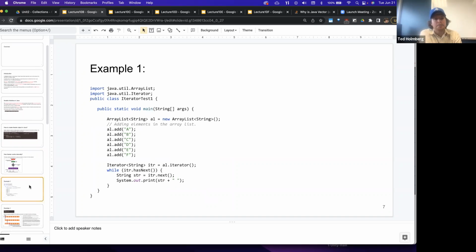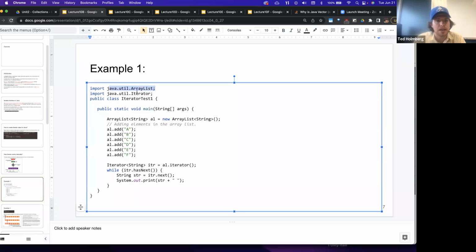So a quick example of the iterator test here: I import ArrayList, and I import my iterator, and let's say I call this public class IteratorTest1, and I have a main method. In my main method, I'm going to create a new ArrayList that's going to hold data type String.